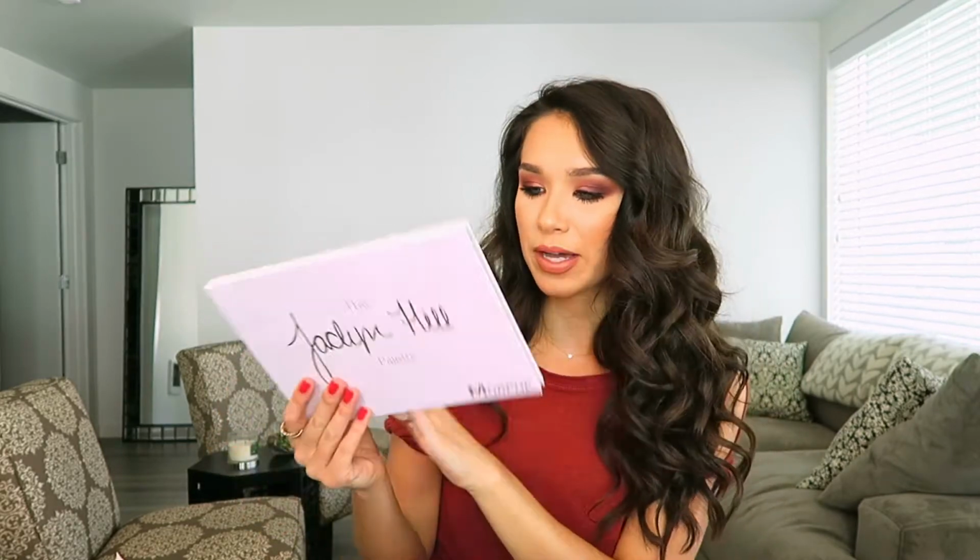So first things first, I think the packaging is very simple, it's very pretty, it's very Jaclyn. It has sort of an opalescent cardboard cover to it, and then on the back it says Morphe and Jaclyn. I saw some other people saying it's gonna get dirty so fast, and yeah, it gets dirty really fast. It's white cardboard and you're using makeup and you've got dirty hands and dirty brushes, whatever. But I just use a makeup wipe to wipe it down and it stays nice and pearly white. So to me, that doesn't really matter so much.